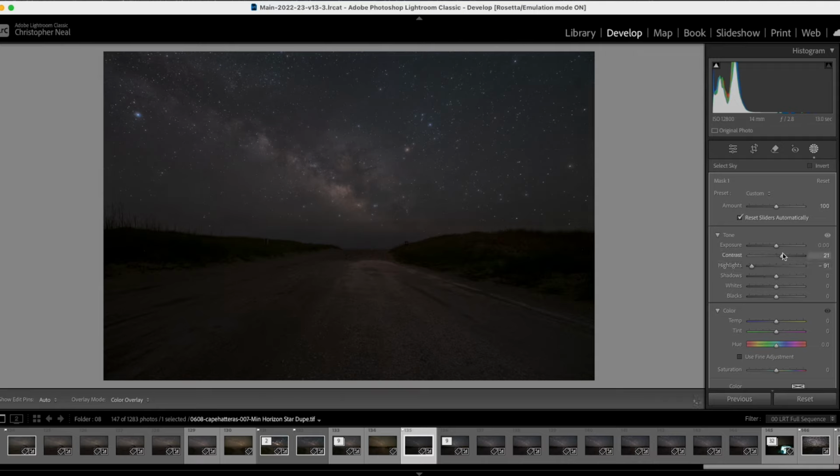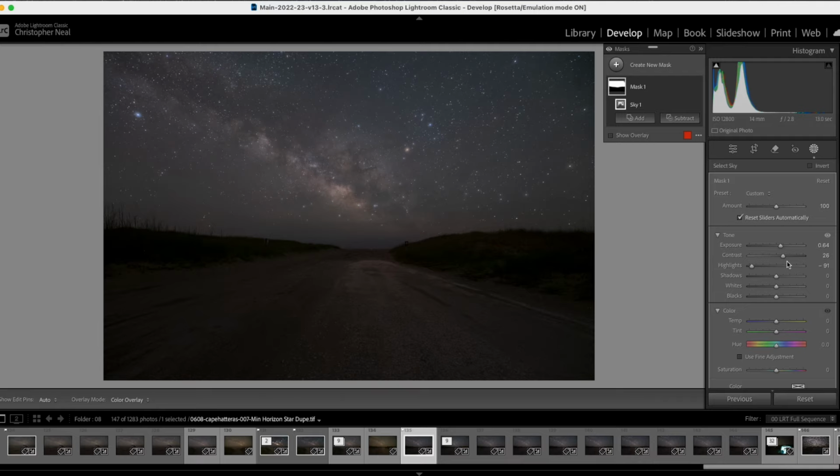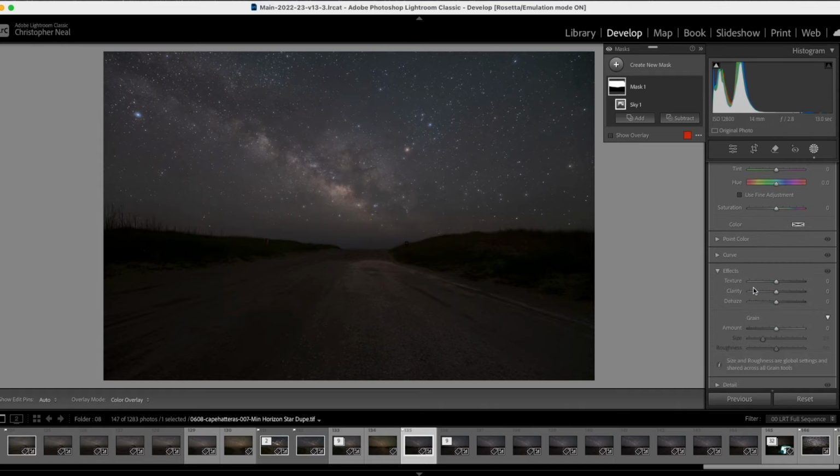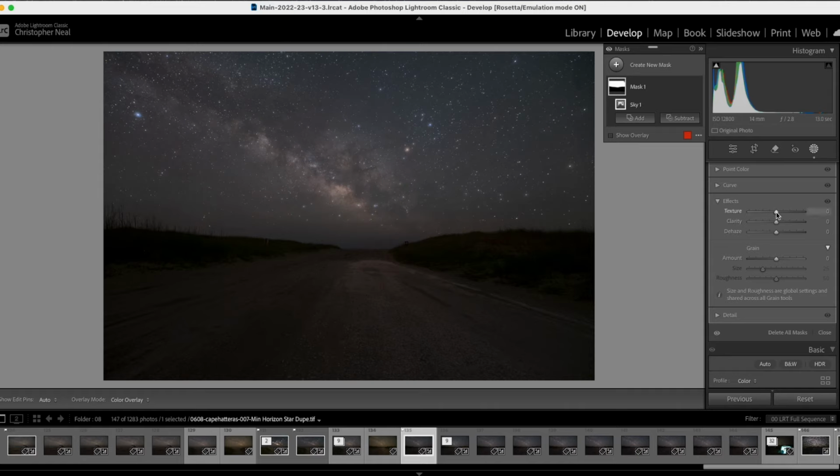And then I'm going to add some contrast back in to darken this down a bit. I'm going to bring the exposure up. And I know it seems a bit counterintuitive, but it will work out better in the long run. I'm going to add some white to bring those stars out. Shadows. Yeah, I'm going to darken the shadows down just a little bit. Not messing with the temperature, color pickers, or curve at this point. I'm going to add just a little bit of texture to it. Not much. You don't want to overdo it.